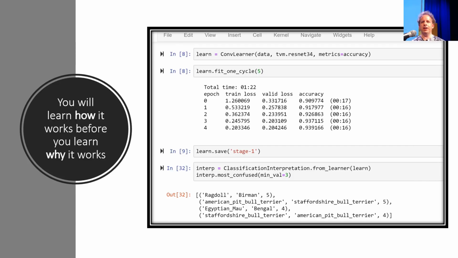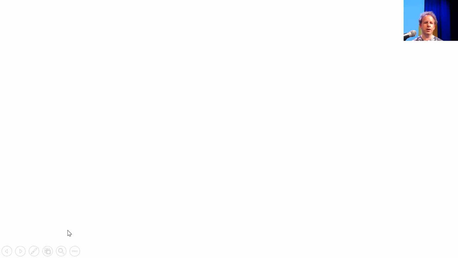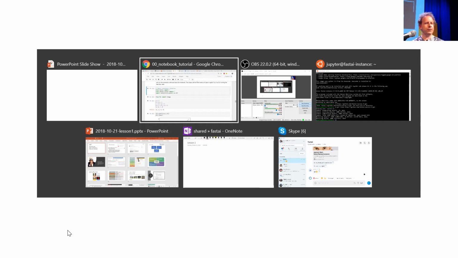But for now, we've found that what works really well is to get your hands dirty coding, not focusing on theory, because there's still a lot of artisanship in deep learning, unfortunately. It's still a situation where people who are good practitioners have a really good feel for how to work with the code and how to work with the data, and you can only get that through experience. So the best way to get that feel of how to get good models is to create lots of models, do lots of coding, and study them carefully. And Jupyter Notebook provides a really great way to study them. So let's try getting started.